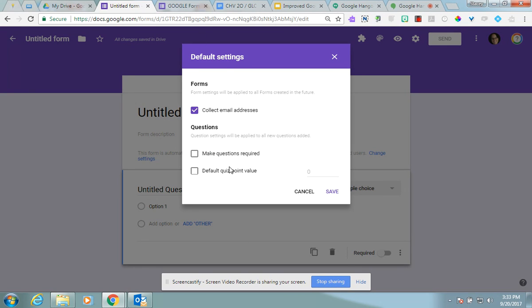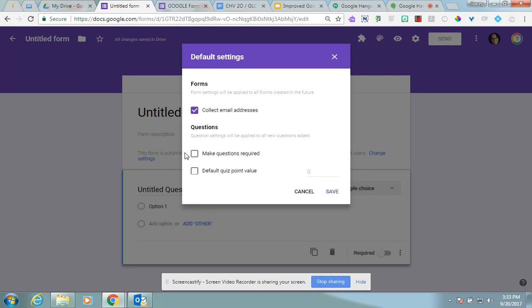If you click under preferences in your Google Form, you have some options here that will now become your default settings. If you change these at this point and make them your new default setting, they will remain present for all your forms going forward, which is excellent. And at any time you can undo it. So I have now selected collect email addresses as a default, so that if I forget to do that on the form, it's already done for me.